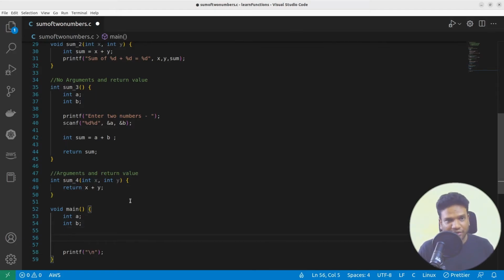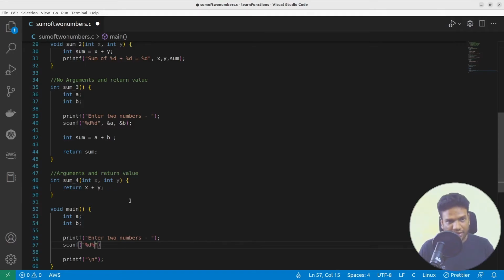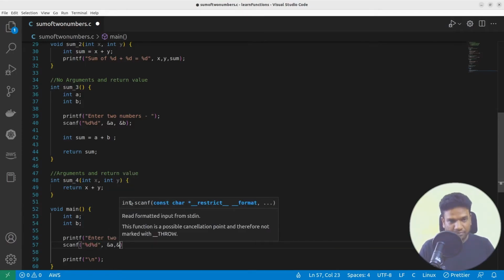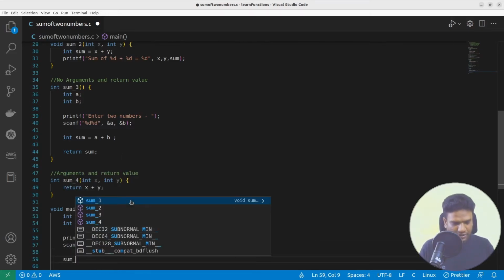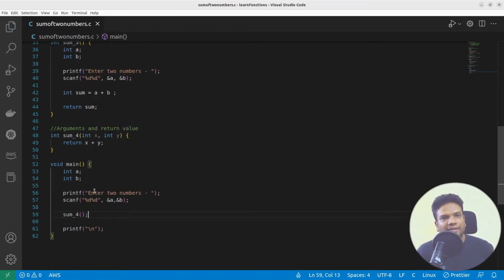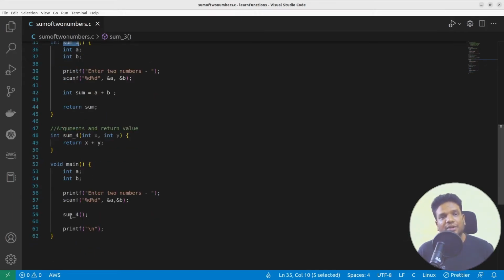So again, I'll ask the user to enter 2 numbers, scanf %d %d, &a, &b. And then I'm going to call sum4, and as I said in the earlier program, as it is returning the sum, we need to catch it.